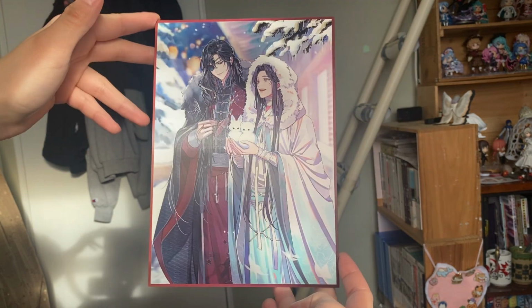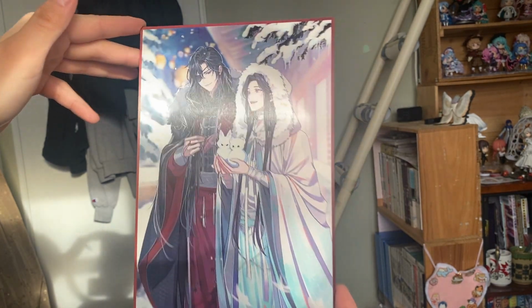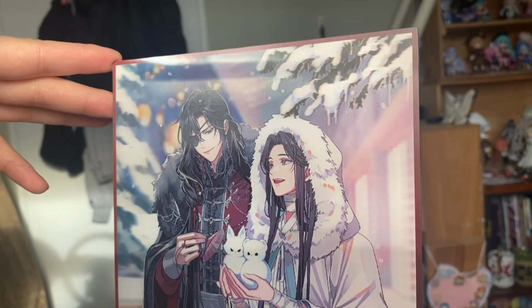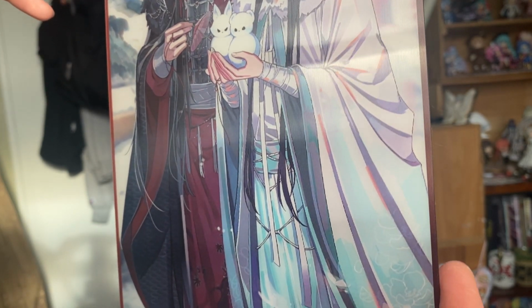But we have them in this gorgeous winter scene. And this is actually one of these, I think they're called lenticular cards. The picture kind of changes when you move the cards side by side, but this one not really. It's weird, and I think it's actually supposed to give a 3D effect, which is interesting. Did not expect it to be like this. It's pretty cool. Maybe I would have preferred it to not be this lenticular design, but they look gorgeous overall, so I'm glad to pick this up at the end of the day.